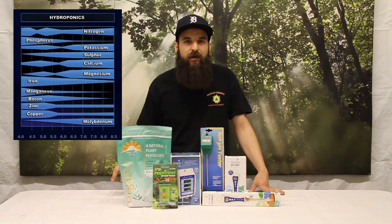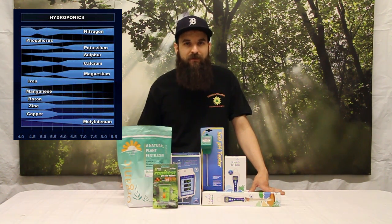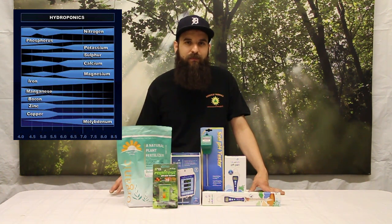As you can see by the chart, phosphorus is much more available at lower pH. In veg we don't need as much phosphorus, so you'll probably have good success anywhere between 5.5 and 6.2. But in flower, if that pH gets too high, phosphorus becomes very unavailable, which is a main part of flowering production. So you're going to want to go down to around 5.6 to 5.7, as low as 5.5 in flower.